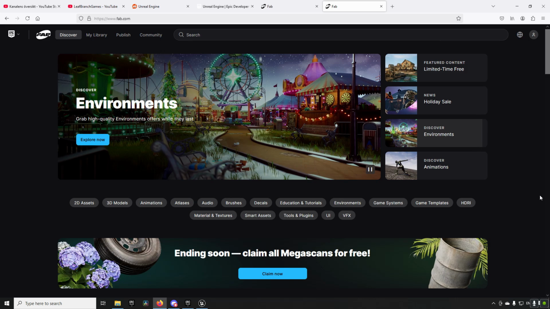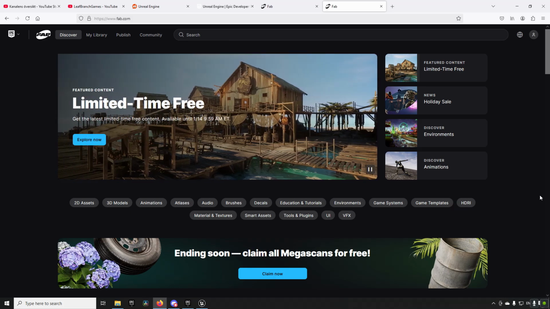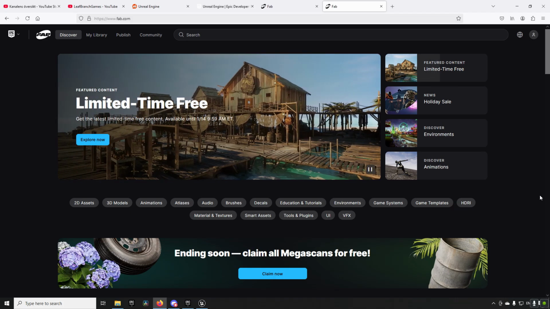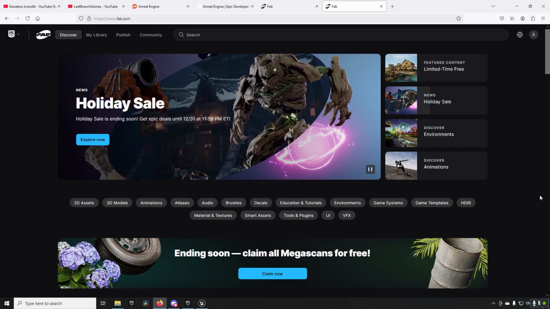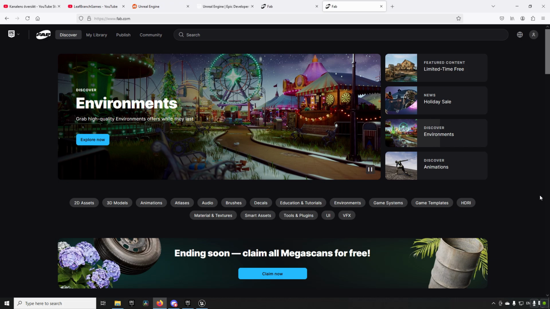Welcome back. It is the 5th Tuesday of the month, which of course, as always, means that it just so happens that the free content we get this time is the third time in the month of December, which means that the next time we get free assets will be in the middle of January approximately. So the next time it comes, you'll know why it comes so late and you won't be surprised.